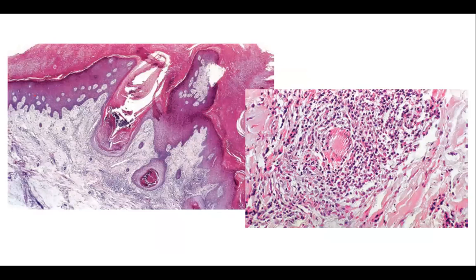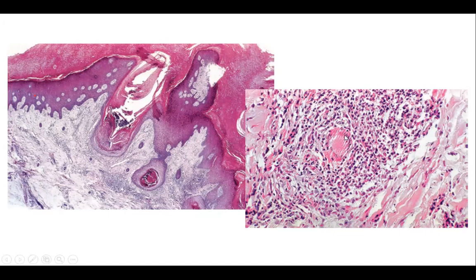So in histology, one of the most important features you would see with a deep fungal or a tuberculous infection is a mixed infiltrate in the dermis and a pseudoepitheliomatous hyperplasia above it, which we can see here. And you can see here that the cutaneous horn is really reflected in the histology. And on the right hand side, you can see how mixed the infiltrate is. You got your giant cell here, and that's not very typical.